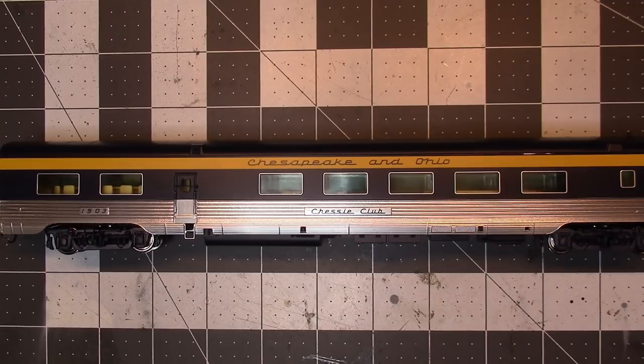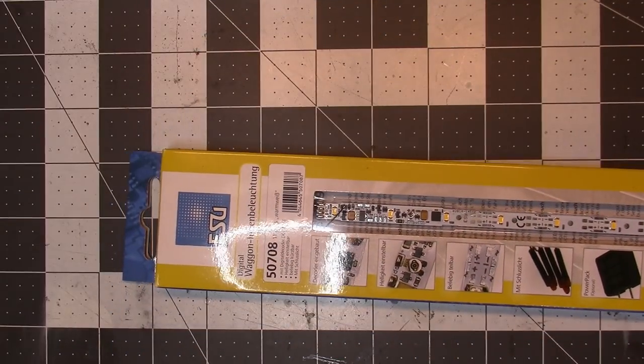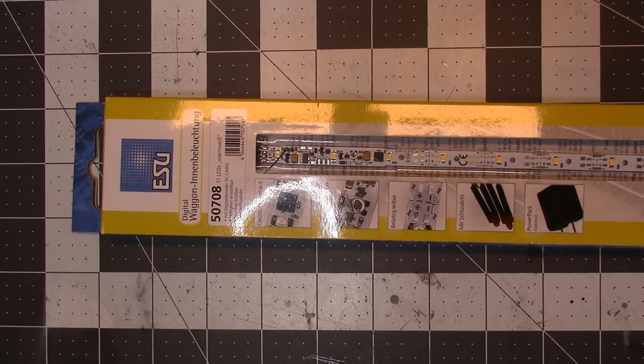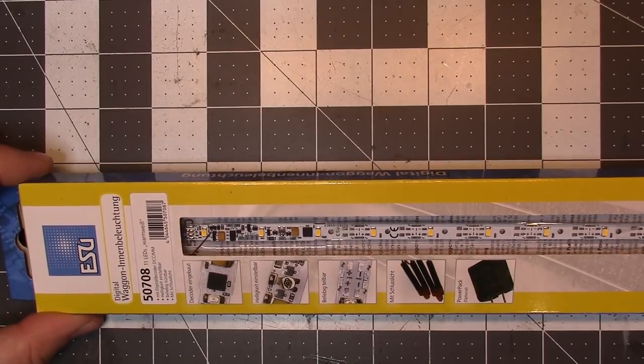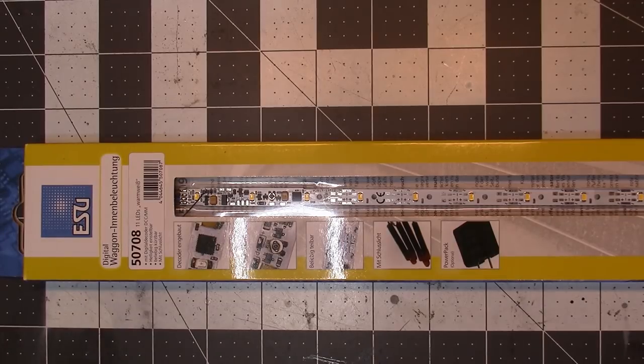What I'm going to do is take this passenger car and install one of these ESU lighting boards. This is a 5708. It's got 11 LEDs in it, and you can see the board here. It's about 10 and a half inches long, so it'll fit nicely in this car.